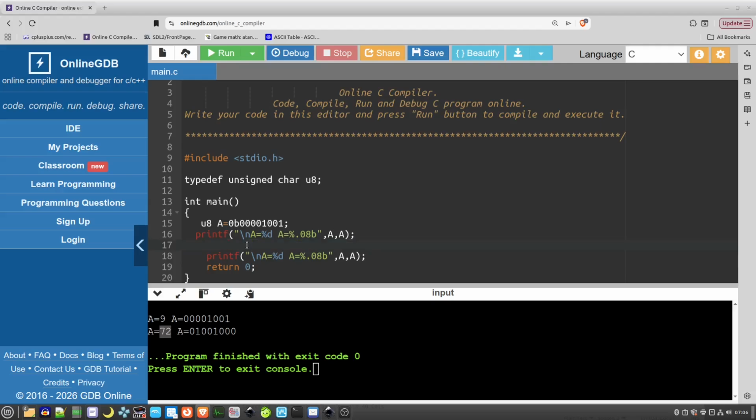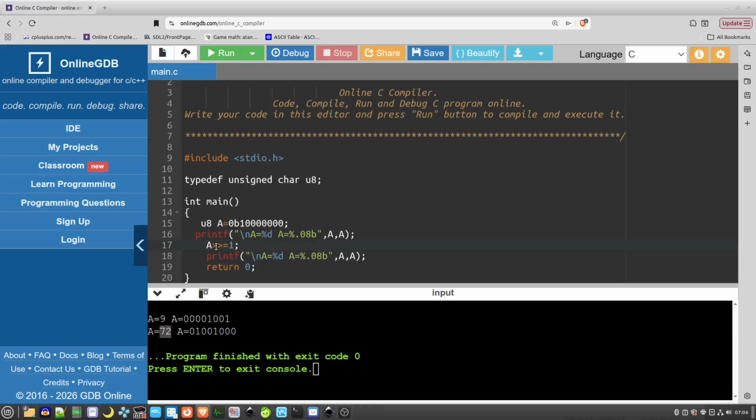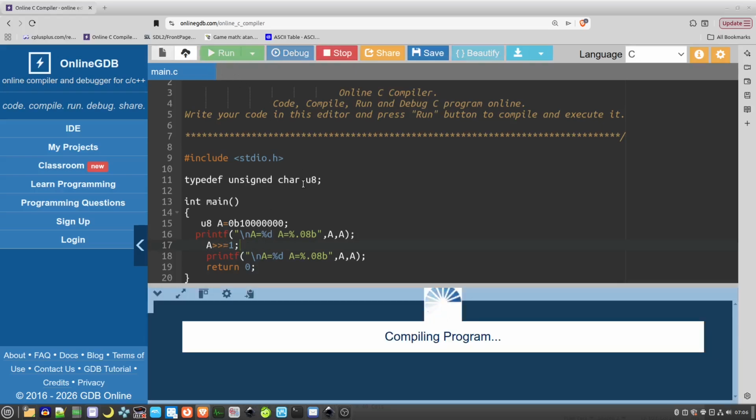And then the other way is the equivalent of shifting to the right. So we will put A as 128 there, and that basically divides A by 2 there.